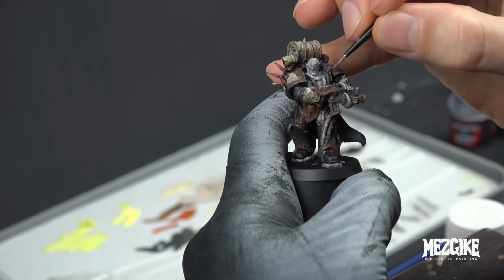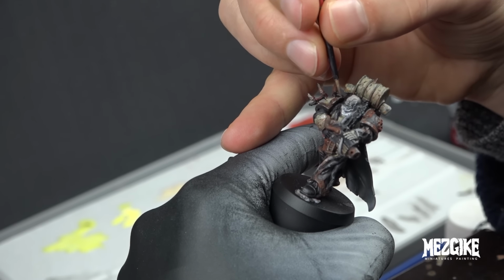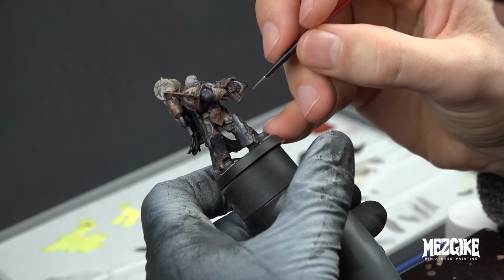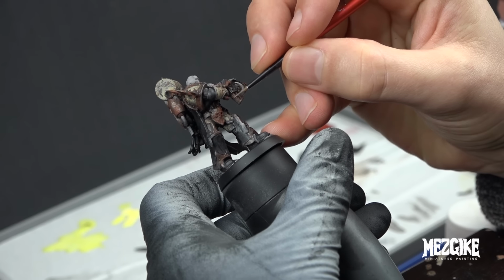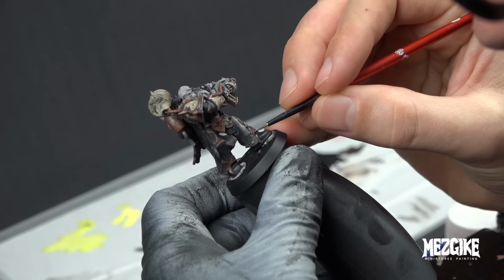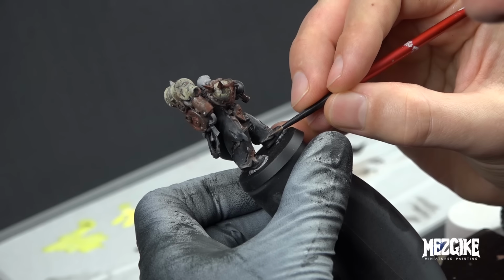So by hitting the edges, the corners of these shoulder pads and the spikes and any other prominent areas of the metal using Stormhost Silver, we give that metal a little bit of finesse, a little bit of sharpness. Let the audience know that we're thinking about them, we're respecting them by putting effort into our rusty metal. We're not just dumping it into a pile of dirt and going, there you go, that's my rust.